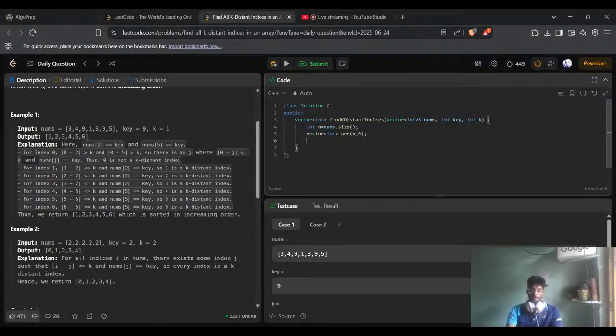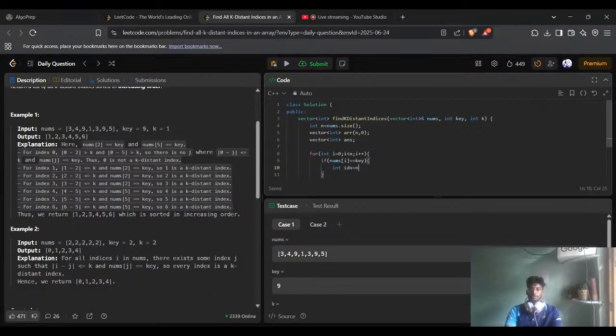One more vector to keep track of our answer. Now for int i equal to 0, i smaller than n, i plus plus. If nums of i is equal to the value of key, then int idx is equal to i.